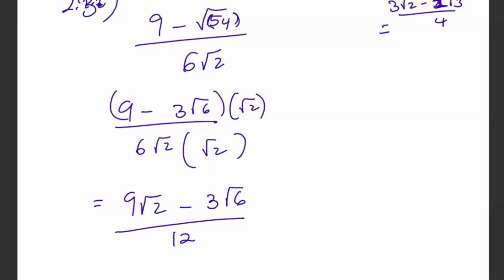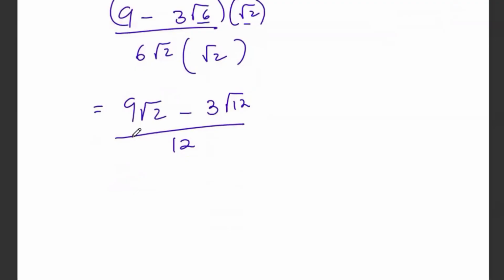Okay, so this cannot be a root 6, but rather a root 12, because it's root 6 and root 6. Then from there, what I can notice is that there's a 3. We can take out a 3. But this root 12 can also be written as a 2 root 3, that's going to be 4 times 3. So it's a 2 root 3, I can bring it here so that I have 6 root 3.